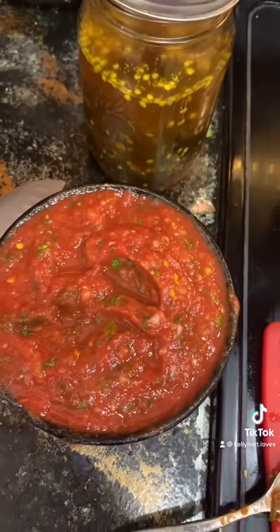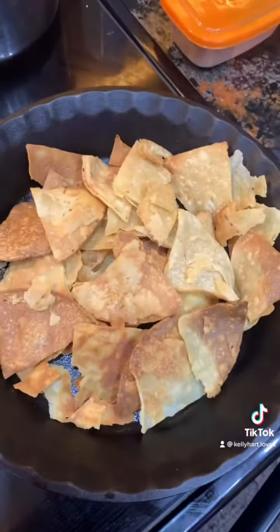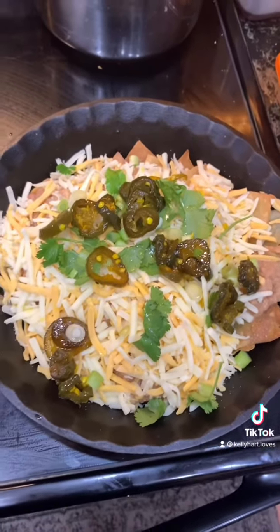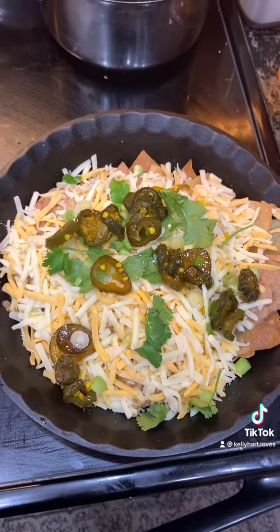The salsa is done — it's coming over the top of the bowl — and the beans are ready. Put the chips in there, chopped up some cilantro and green onion. So just your regular nachos with some jalapeños, cheese, beans, cilantro, and green onion. And now I'm going to cook it up.